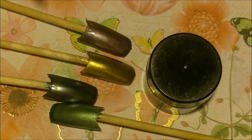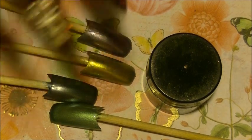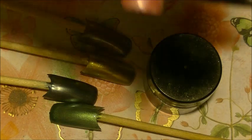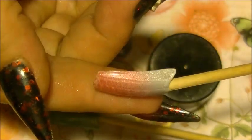And you could also use these, the black background would bring it out more, but you could also use a white background. And what I did with the white one, I'm going to show you right now. I did it with a pink one and a silver one, as you can tell. But you could also do it and have that effect as well. But this one came out kind of crabby. I didn't like it, so yeah.